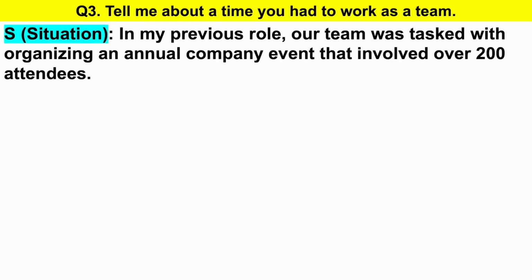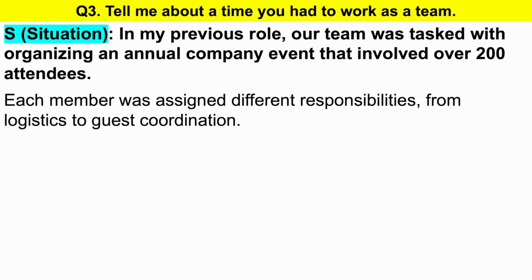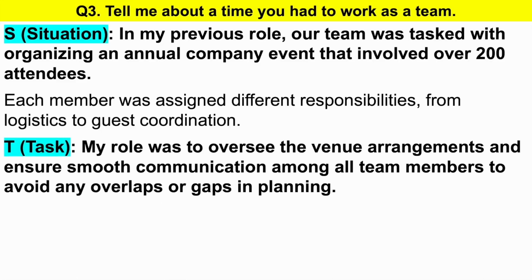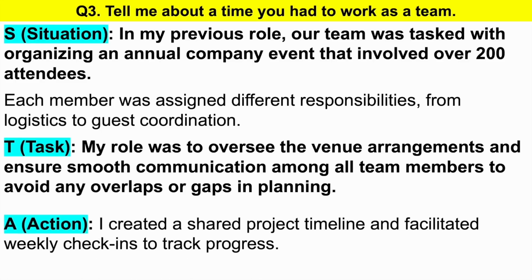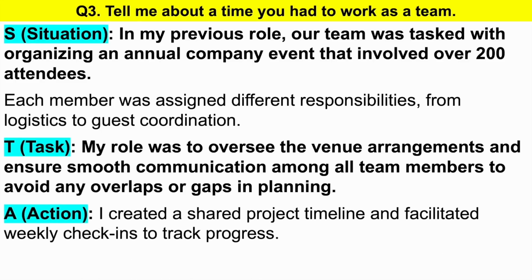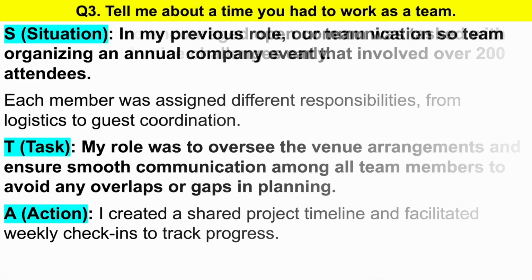In my previous role, our team was tasked with organising an annual company event that involved over 200 attendees. Each member was assigned different responsibilities, from logistics to guest coordination. My role was to oversee the venue arrangements and ensure smooth communication among all team members to avoid any overlaps or gaps in planning. I created a shared project timeline and facilitated weekly check-ins to track progress.